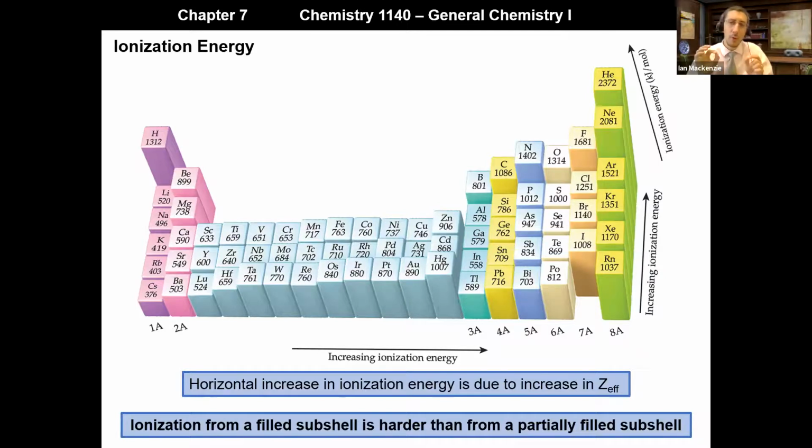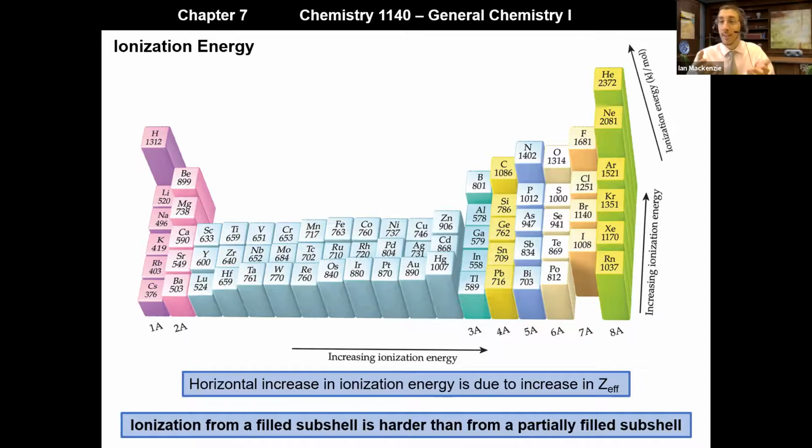There is also one thing to note here, in that although it's certainly harder to ionize from filled subshells than it is from partially filled subshells, sometimes it's harder to ionize from half-filled subshells than it is from just randomly filled subshells. So what do I mean there? Well, nitrogen has 3 electrons in the p orbitals. Following Hund's rule, we put 1 in each of those orbitals, and so all 3 of the orbitals in the p subshell have 1 electron in them. They're all half-filled.